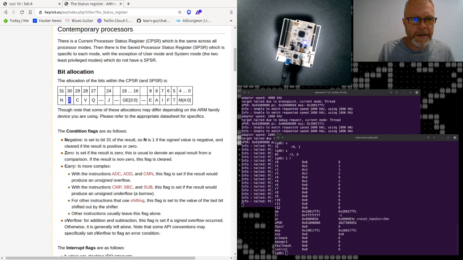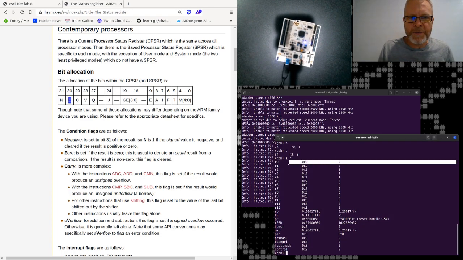What do we, oh, carry and or overflow, but we're not seeing either of those things, which is funny. Unless something happened and that's why the add S didn't show. Let's see what is in R0 while we're at it. R0 is 0. That's what we anticipated, so that was correct.